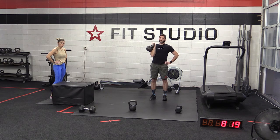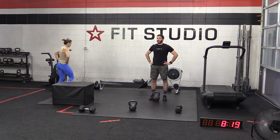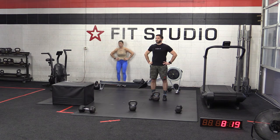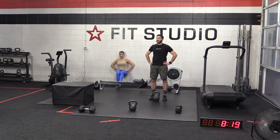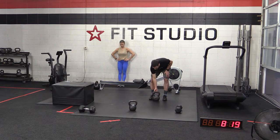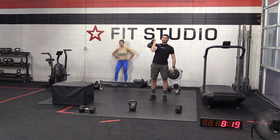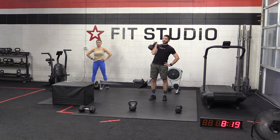Now, hold on. Pete's going to do that. Lindsay, I want you to get on that wall behind you and do a single leg wall sit. So you're going to go all the way down to 90 degrees, one leg, and she's going to hang here. You can pick what you want to do. If you don't want to go overhead, or you don't have room in your basement to do that, she's doing a one-leg wall sit. It's 30 seconds per side. You're picking one or the other here. That's the isometric activity, the activity where there's no movement.